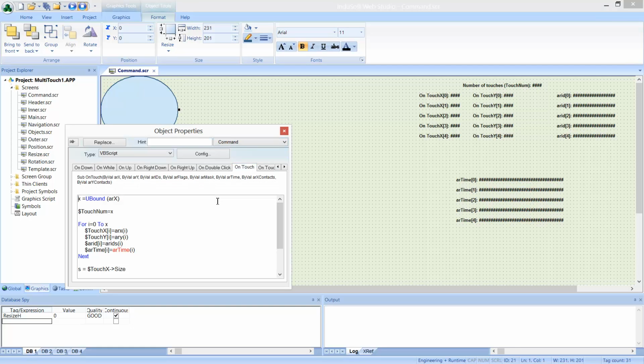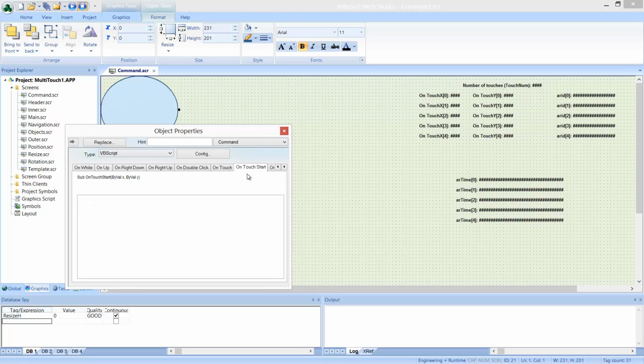So we covered on touch. Now, just so you know, that gets all of the different touch points that I'm using, and that monitors that as you add and remove fingers from the screen or touch points. The on touch start happens only for the first touch on the object that you are dealing with. So for instance, if you have this object, if you have this enabled, when you touch the first finger on the screen, you'll get the on touch start event. And you can add and remove additional fingers, but it's really only going to monitor just that first finger.